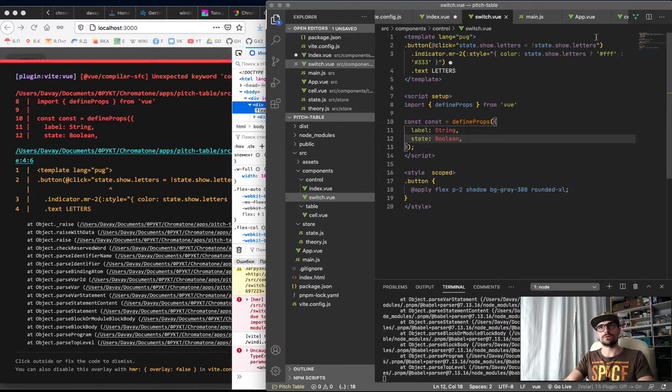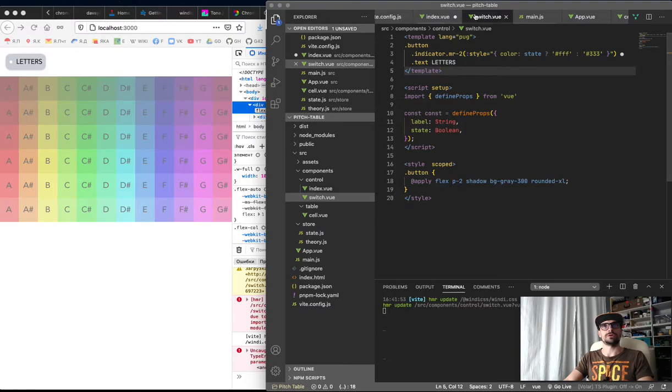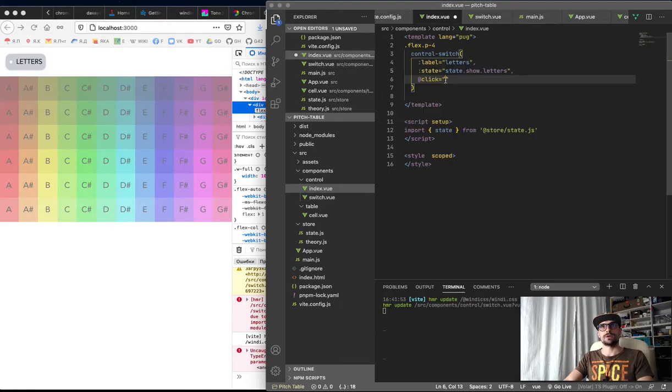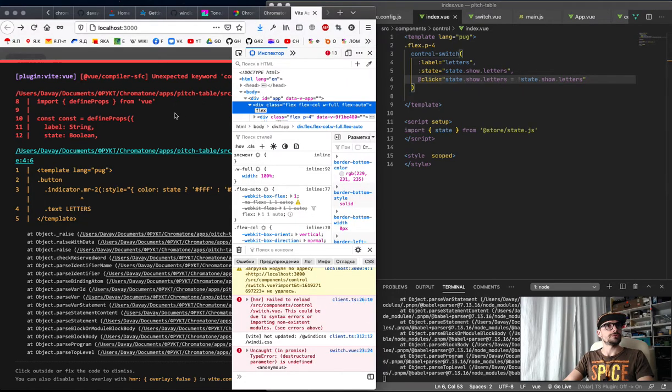Click will be processed at the top. So we have if state letters. Okay, it should work here. In that click we change everything that we need.